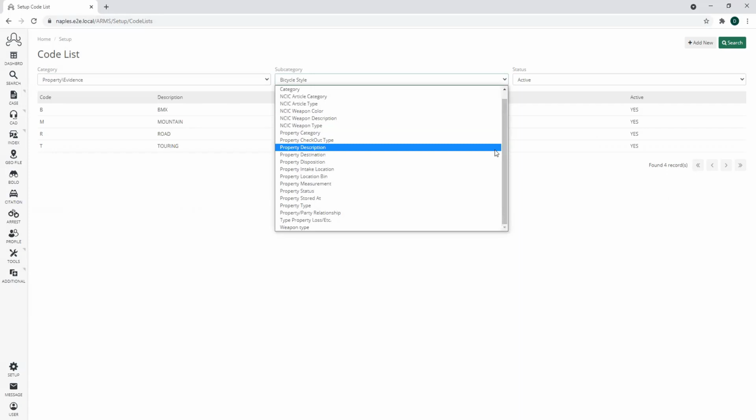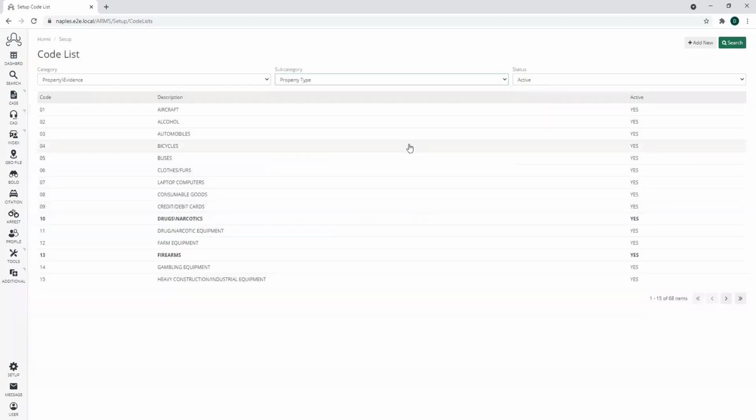There are 6 that I want to look at specifically with you guys. So the first one is property type. We'll click on that. And this is just going to be the type, exactly what it says, type of property that you are looking at, what you want the officer to choose whenever they're putting in a property type.